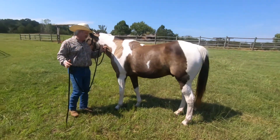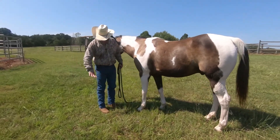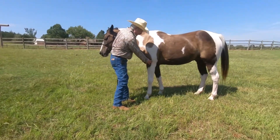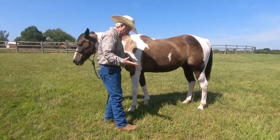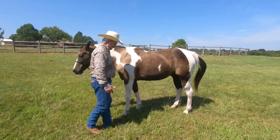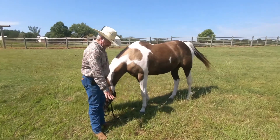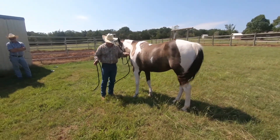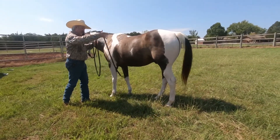Now, this time I'm standing — which will be pretty much every exercise. We'll start out in what we call the safety zone. If you drew a line out from the front leg, you can't step over that line. Step over it and you're probably going to pull him around — and the other thing is he could cow kick you. So that's the danger zone; this is the safety zone. My communication and pressure is this lead rope, but first I'm going to ask. All my focus is on the hindquarters, and I'm bringing my shoulder forward.